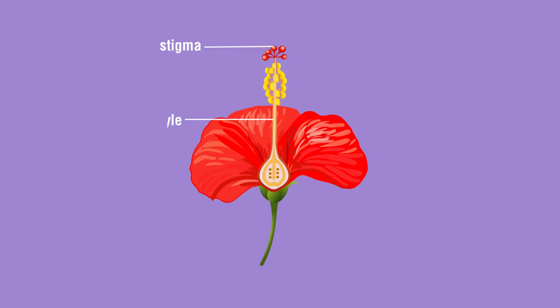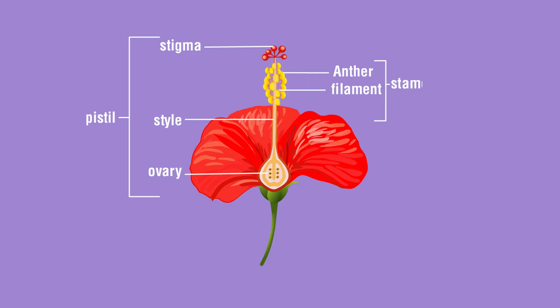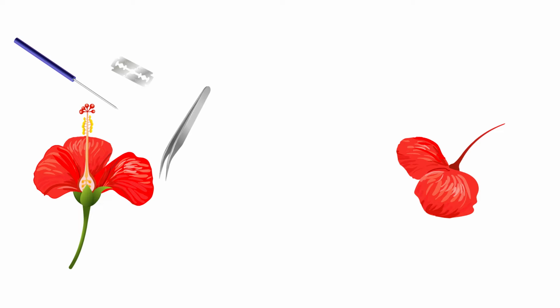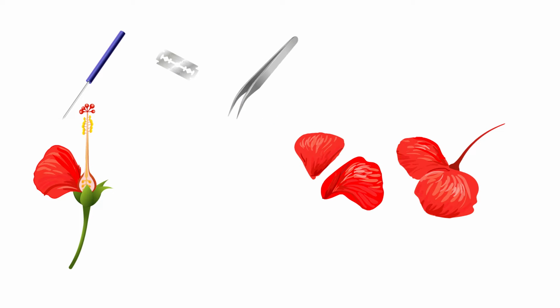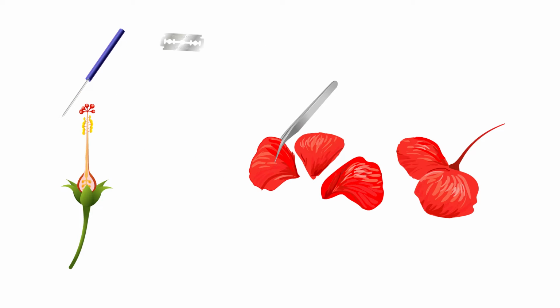Place a white sheet of paper over the table. On the paper, arrange the two floral halves. Observe the parts of a flower. Using forceps and needle, tear off the petals longitudinally without damaging the carpel. You will also need a blade in addition to the forceps. Separate the individual parts and place them out on paper using forceps.